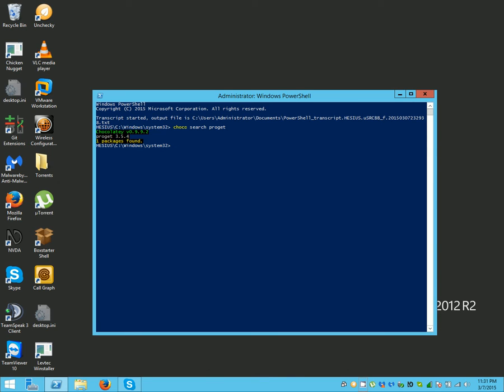So, as you'll see, it's a little bit different from the previous Chocolatey, which was actually written in PowerShell. This is actually written in pure C#. So it's still the .NET framework. It's just no longer a PowerShell module.